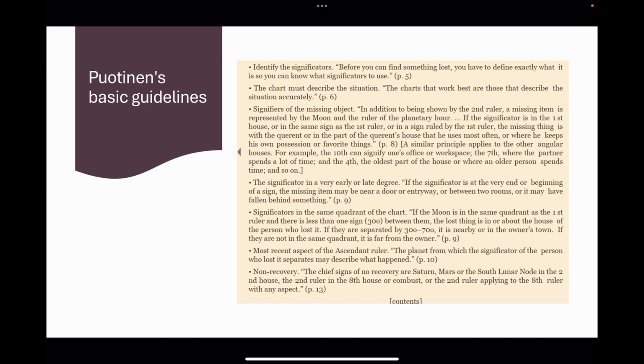Now, in terms of combustion, I have learned through experience that it doesn't always mean you will not find the object. It can just mean that the object is being overshadowed by something more powerful and prominent, such as it may be underneath something major that is blocking it from view, hiding it from view. And again, with horary astrology, particularly with locating missing objects, you will learn that it's almost like a puzzle that you're putting together. And the more significations that you have for something and the more connection you see between those things and the significator for the querent, the more likely it is that you'll find that object.